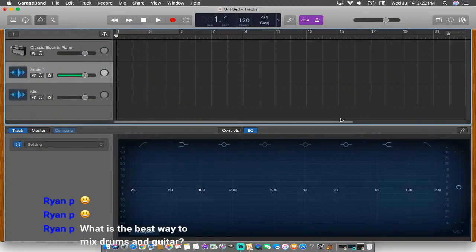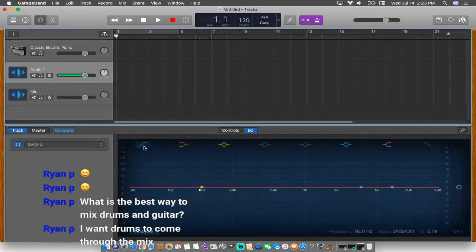Okay, so as we're waiting for that comment to come through, what we're going to talk about now is what the different bands are here, okay? So the different bands, we'll start with a high-pass filter here. Your high-pass filter here is pretty much what's going to actually control your low end. Now, next to this is your high shelf. Your high shelf is great for like your kick drum maybe, or your bass guitar, if you want more bass to come through in your mix, because from 20 to 100 hertz, that is your low end.